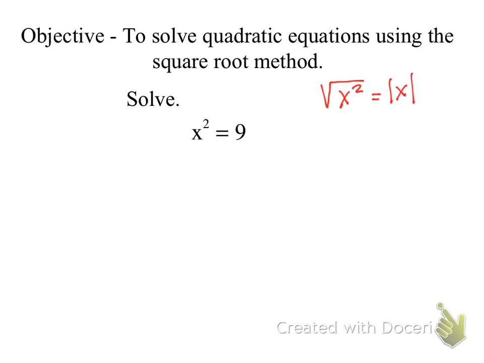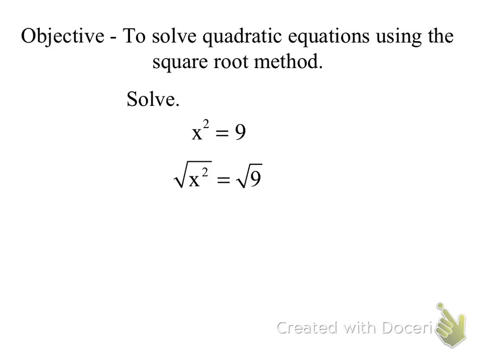And that in and of itself, before this lesson, the kids wanted to memorize it. Some kids figured out the square root method, but they really don't know why. But now you know why the square root of x squared equals the absolute value of x. So if I root both sides, take the square root of both sides, use my property of equality.